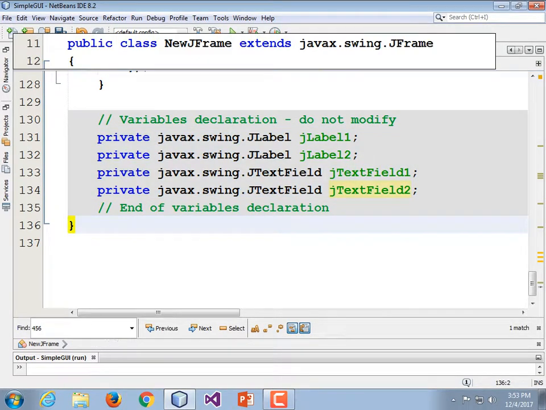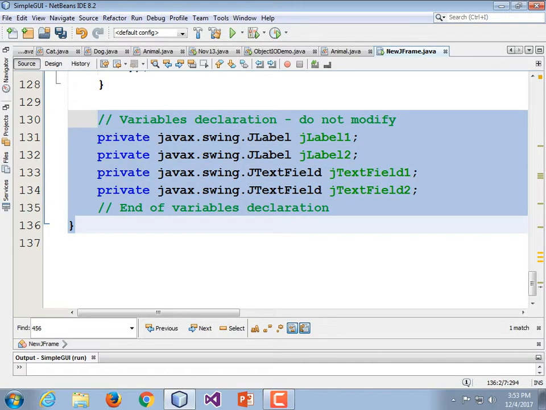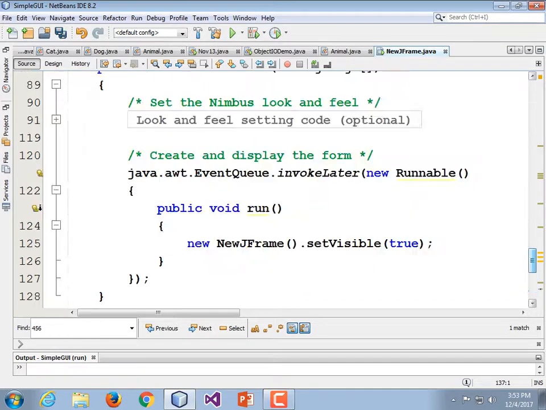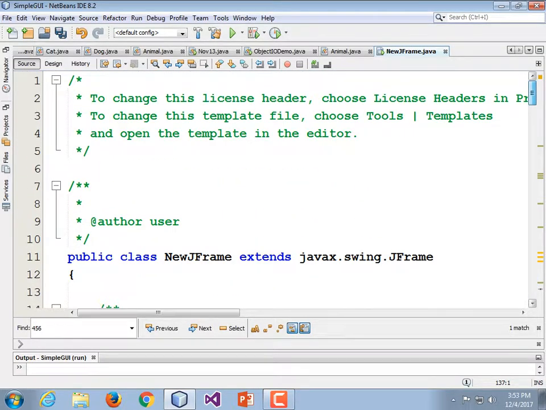Now, the form designer is kind of odd. It sticks all the instance members of the frame class down here at the bottom rather than the top. But you can always get to them. If we want better names than jLabel1, jLabel2, jTextField1, jTextField2, it's not a bad idea to rename them. Give them better names. I think they're okay. And you'll notice that this is extending the JFrame class out of the Swing library.